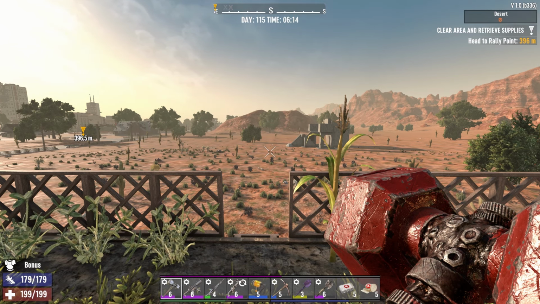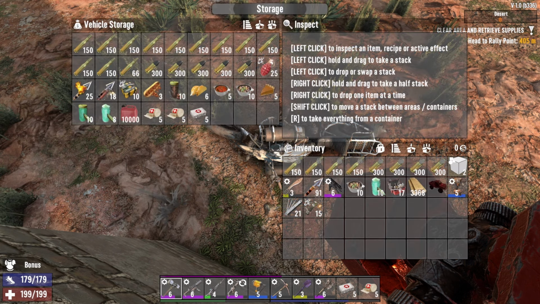My motorcycle is actually full of stuff to take to the wastelands, but I need to do a whole bunch of crafting because I haven't crafted for a while. I have all sorts of bullets, food, and medical supplies that I was going to take with me. But I realized that I had a lot of stuff to craft, so I decided to stay. So check this out.